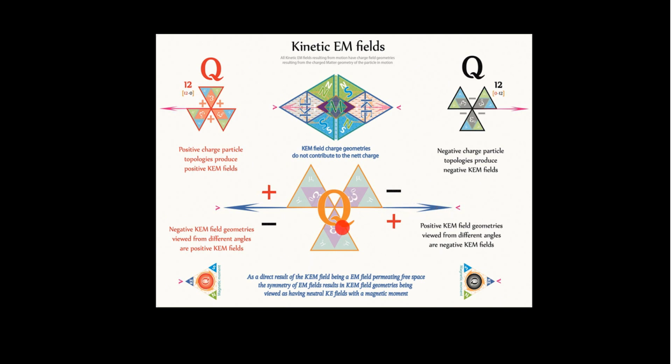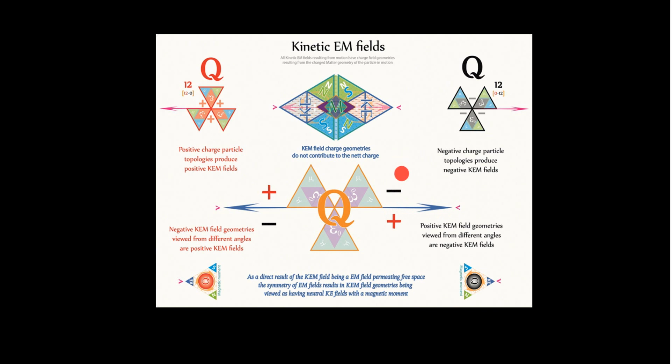They still apply in various senses to the matter topology itself, but those matter topologies and all those features do not change once the particle is created. But when the particle is in motion, those properties do change with respect to the KEM field. I know I've laboured on about it, but it's a very, very important thing to wrap your head around. If you've got any problems, by all means, message me and I will explain it again and again in many different ways, but I'm just working through the illustrations we have here.